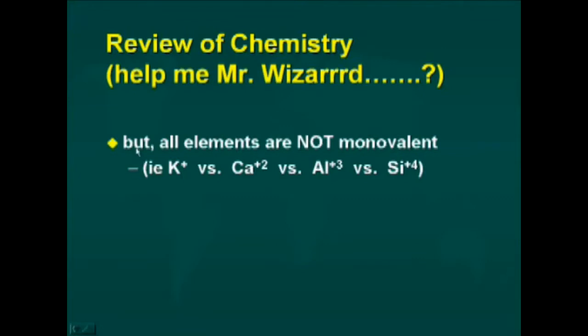Well, why are we using charge? Well, we have a lot of elements, and they're all not monovalent. Monovalent, one valence. So calcium, for instance, is +2. It's divalent. Potassium, K+, is +1. It's monovalent. Aluminum, +3. Trivalent. Silica, +4. So we would like to be able to make these reactions very simple and exchange them on a charge basis. Okay? So it's important for us to keep track of that charge.